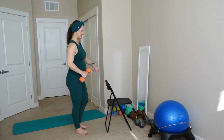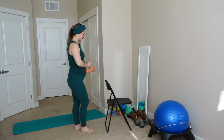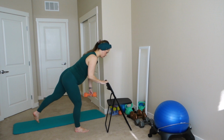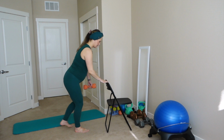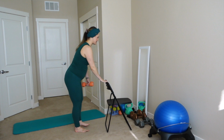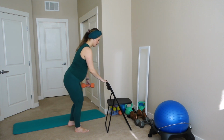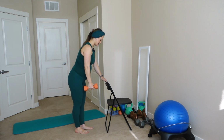All right, you ready? Last round of single leg deadlifts. Planting my right foot. My weight's going to be in my opposite hand. Ready, set, and go. And up. Good work. Nice job. And don't feel like you have to rush it just because it's the last time. Time will pass. 2 more. Let's go. 2 and 1. Fantastic. Other side. Ready, set, and go.